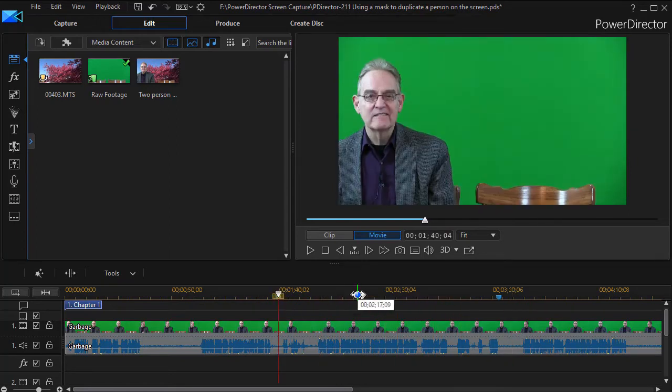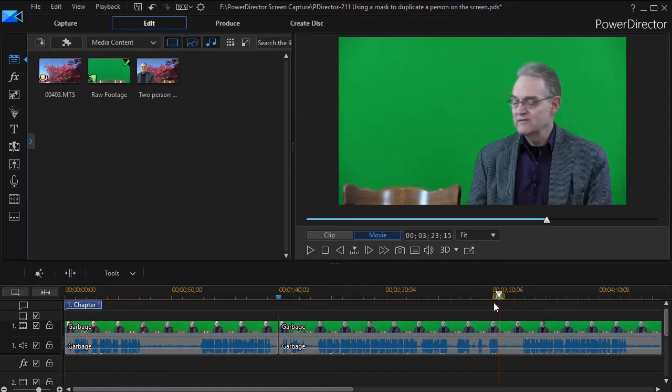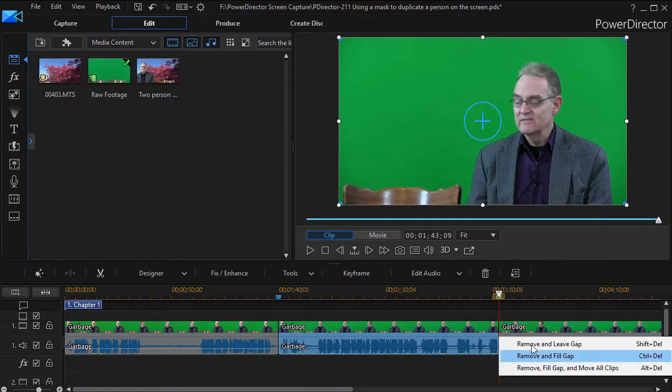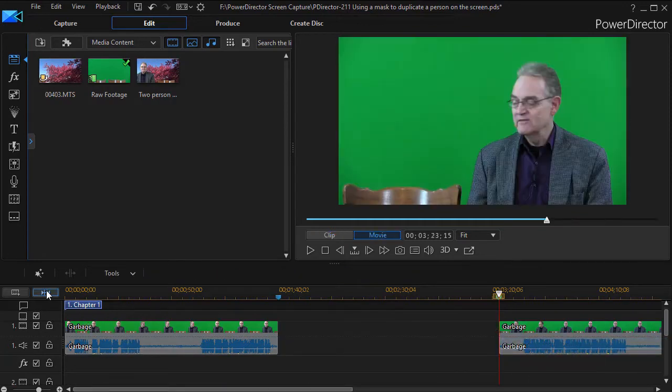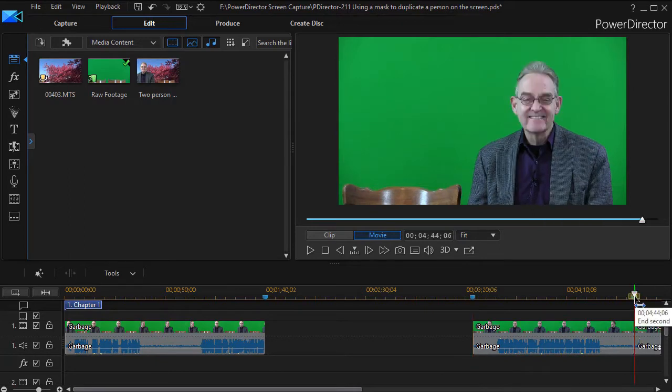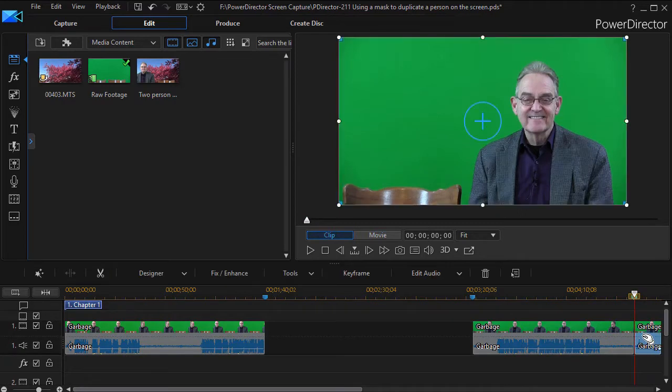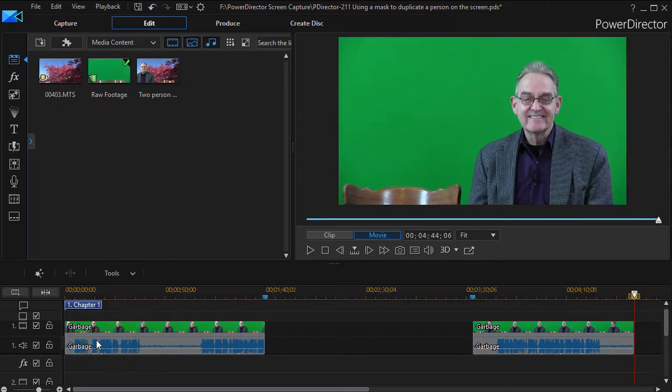Now, once I have that in my raw footage, I need to go ahead and I need to split it. So I'm going to go to my marker here and I'll do my Control T to split the first clip. And I'll use the Control T over here to split the second clip. And here I had a section I duplicated I didn't want to use, so I'm going to take that out. I'll just remove and leave gap here. And then I have the end of the second one that I'm not going to use either, so I'll split it again. So what I have right now is I have someone on the left and the same individual on the right. How do I do this?